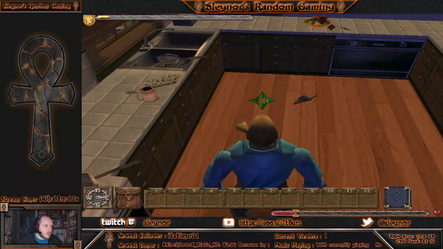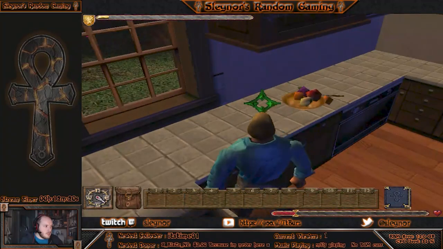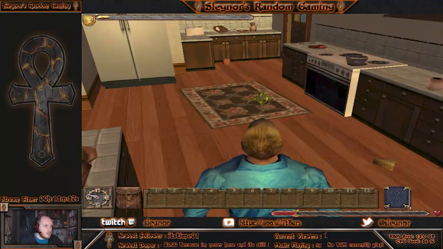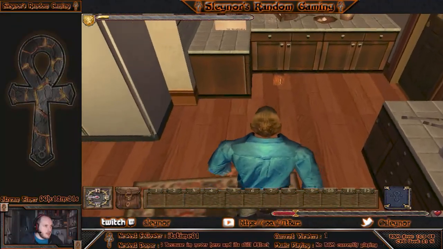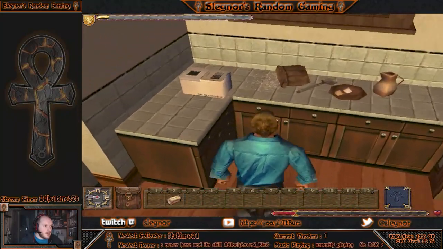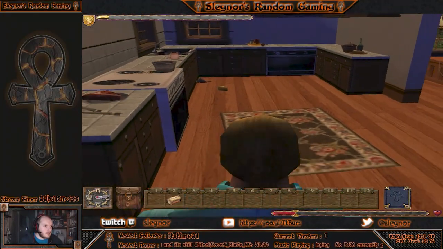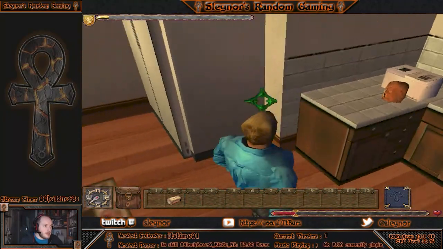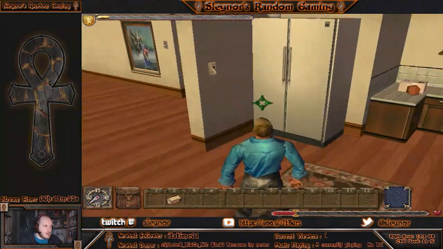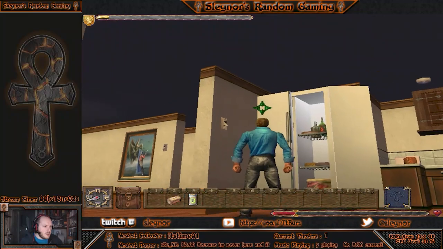Okay, now. Being interactive. What? No! I didn't eat that. Okay, so here we have a lovely bread maker, which just makes bread. Some meat. I am actually looking for something that I can't find. Ah, there we go. On top of the fridge is some rat poison.